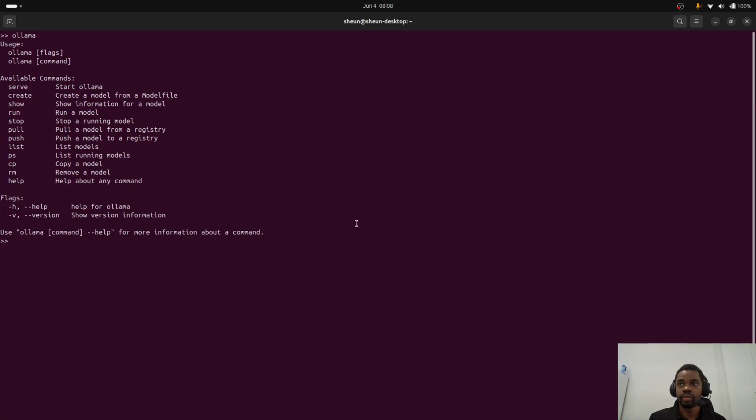Ollama gives you all these options: serve, create, show information about a model, run a model, stop a model from running, pull a model from a registry, push a model to a registry, list models, and check if models are running using ollama ps. You can copy models, you can remove models, and various other options are available. So this is the CLI.